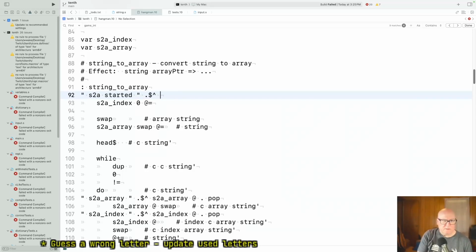And let's get the string, do print pop and a new line.